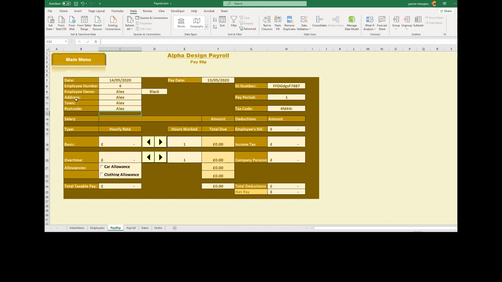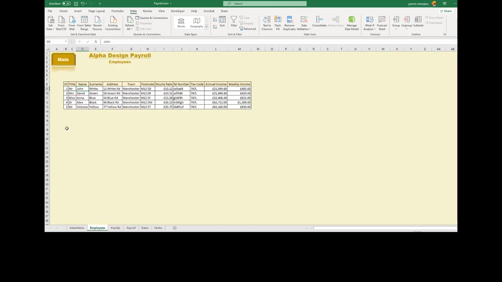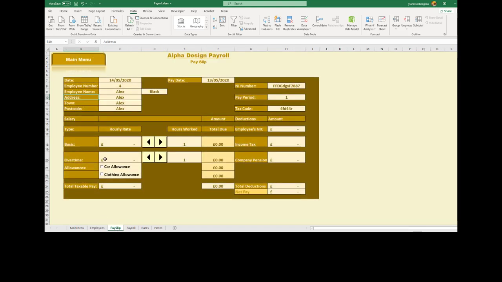Okay, so now for the address, let's have a look at which column the address is in. So I'm going to go to the Employees table. So we have 1, 2, 3. Let's go here. 1, 2, 3, 4, 5. So the fifth column contains the address. So I'm going to go to the payslip and change the address here to number 5. So instead of number 3, I'm looking for number 5. Press the enter key, and now I can see the address.